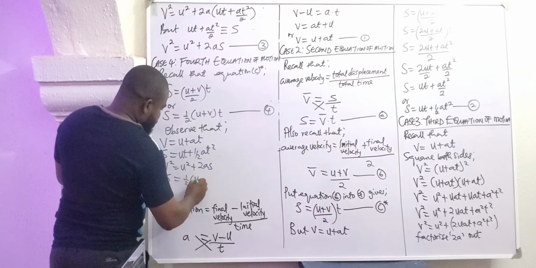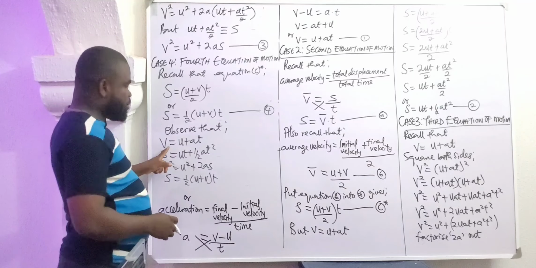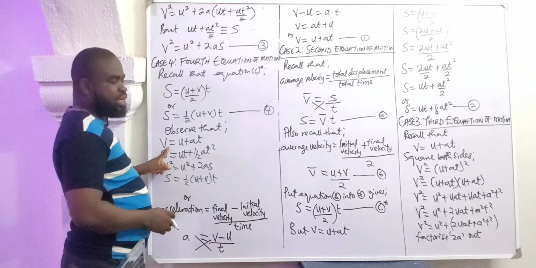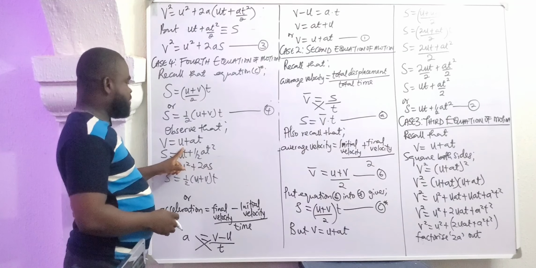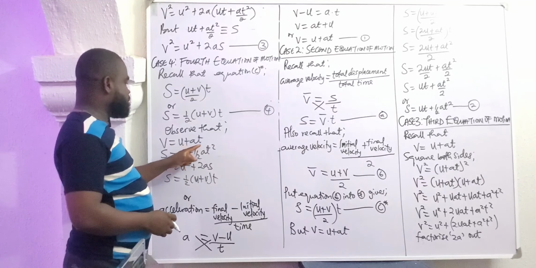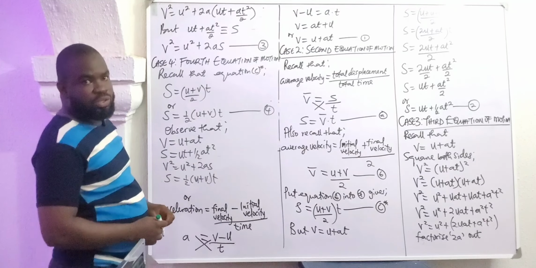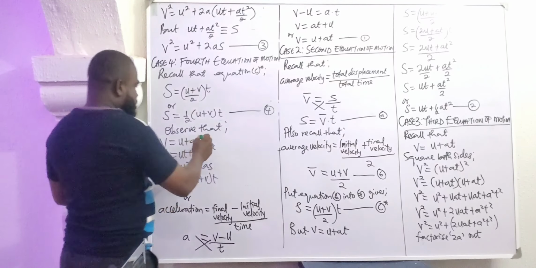Now, something is special about each of them. Of the 5 parameters, 4 always appear in each equation and 1 is left out. For example, in equation 1, we have V, final velocity, U, initial velocity, A, acceleration, T, time. Something is not there, which is what? The distance or the displacement. So if you are looking for questions where displacement is given to you, you cannot find help in equation 1.